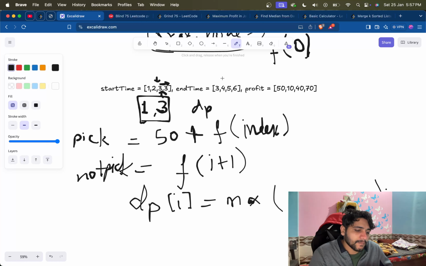If we can find the element just bigger than a specific value, bigger or equal to, meaning the first element which is not less than our value, the first element which is not less than 3, which is equal to 3. Okay, so this will be the element we have to reach here. So, ring a bell?